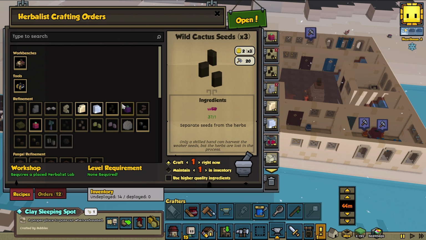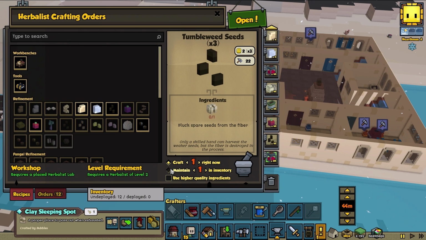It costs 2 to spend 3, and I think those cactus flowers actually sell for a little bit more. But sure, okay. Maintain 10. Let's go ahead and make sure that we are maintaining a reasonable stock of the seeds. And for that reason, we're going to drop down our tumbleweed seeds as well for exactly the same reason. I just want 10 of them to be maintained if possible. There we are. And that will do quite nicely.